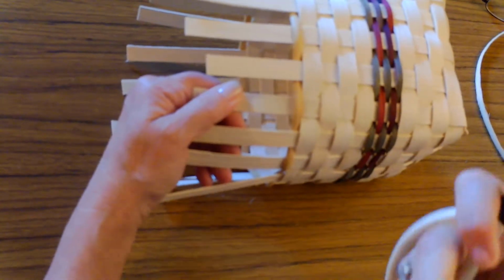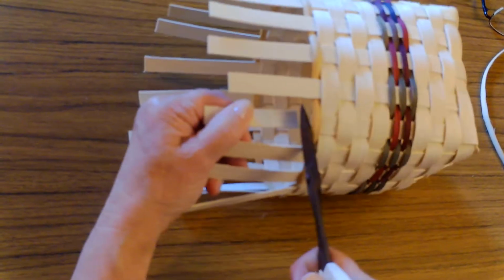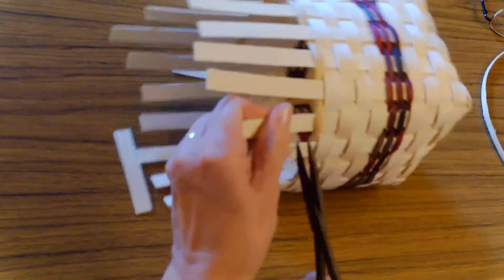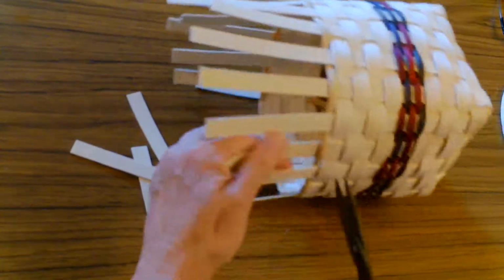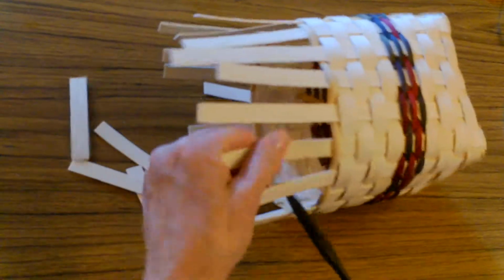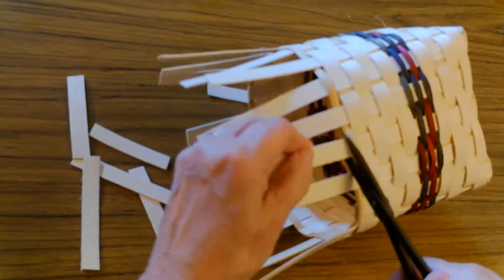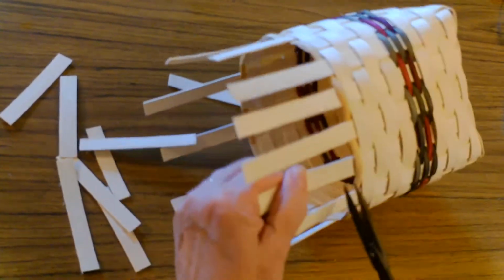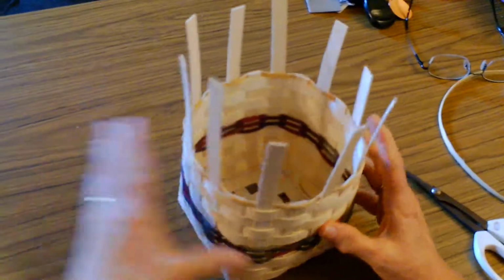So I'm going to take my nice sharp shears and extend them to about the middle, and then I'm going to snip and turn. Be careful not to get these fingers too close because you can cut your fingertips, and that's not pleasant at all. So we just throw that away.